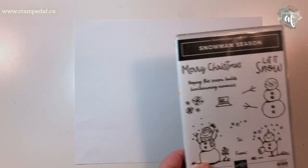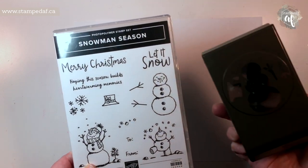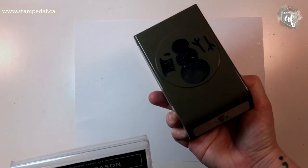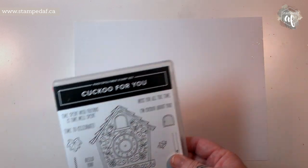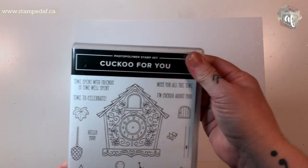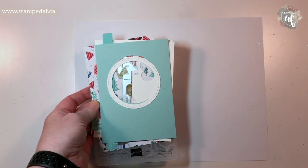So there are a few things that you need in order to make this card. One, obviously, is the Snowman Season bundle. So that is the Snowman Season stamp set and the Snowman Builder Punch. We need both of those. We need the Cuckoo for You bundle. Actually, we really just need the dies. And from what I understand from Onstage, there is a punch that's coming out that may help us with this type of card. But this is what we need.